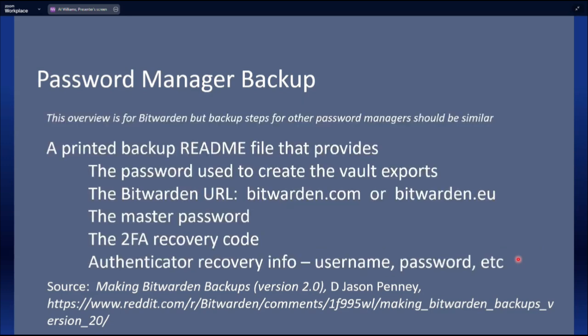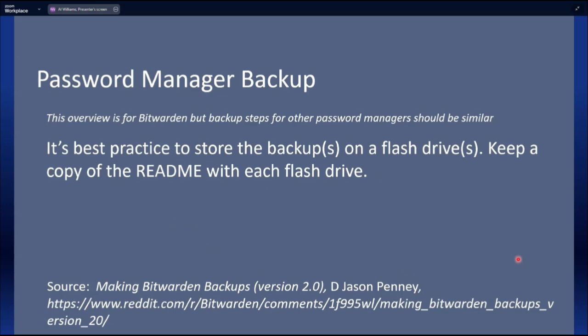And you should have a README file that provides the password used to create the vault exports, whether or not you're using bitwarden.com or bitwarden.eu, the master password, the 2FA recovery code, and the authenticator recovery information. It's best practice to store the backups on a flash drive and to keep a copy of the README with each flash drive. I put my backups on Proton Drive, but realistically, it would be even better yet, not in terms of protecting my information, but ensuring that it's available to me, regardless of the status of the internet. It's best practice to store the backups on a flash drive.